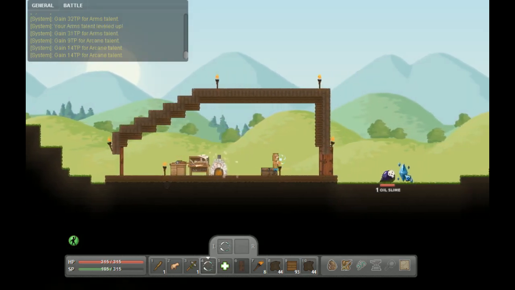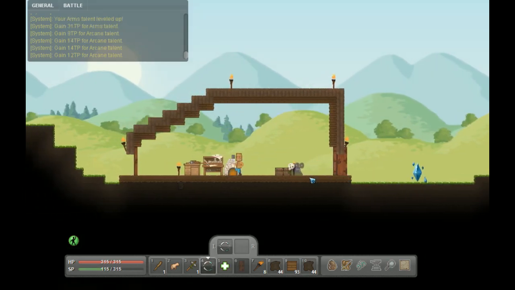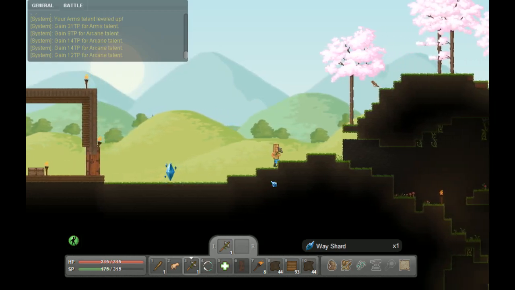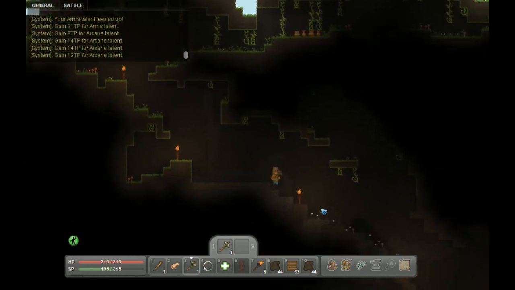Alright, the sheep has a really low drop rate, it looks like. Slime guy seems to always drop at least 1 clot. Ooh, 2 that time, so that's 8 more torches. Let's break this while we can, so they keep growing back. I have no idea what these way shards do, but looks pretty good. Okay, let's keep going now.